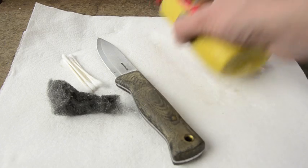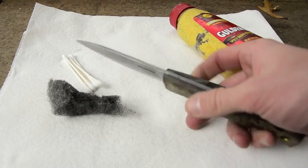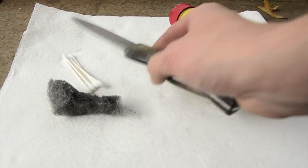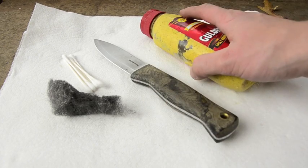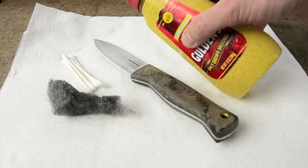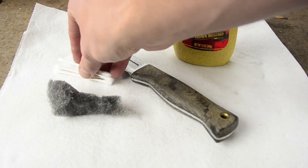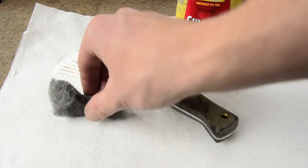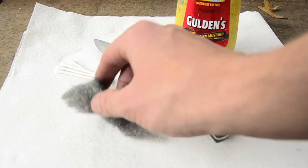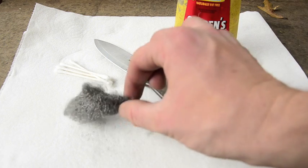Okay, so we've got the blade all cleaned up, thanks to the knife eraser. Next, what we'll need for supplies: I like to use spicy brown mustard. It works pretty well. You'll need a few Q-tips, paper towel, and I'm going to try something new today and we're going to see how it works. I have some steel wool here, which is going to be for texturing.